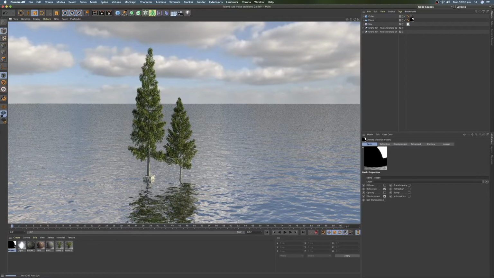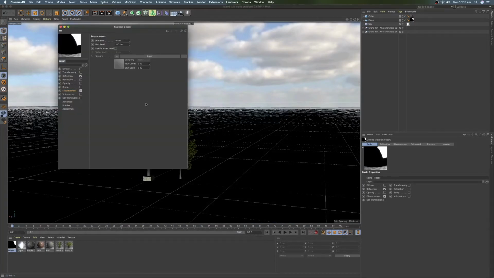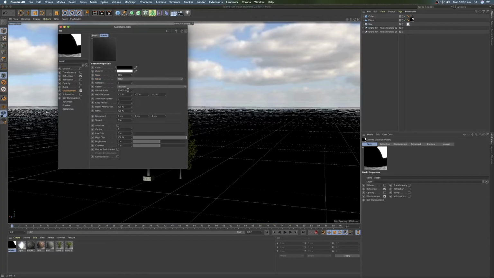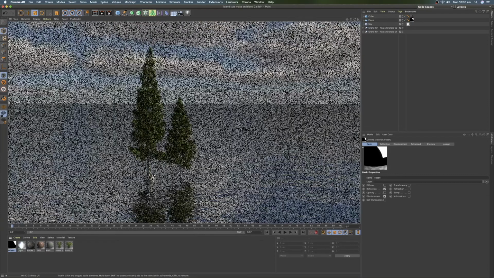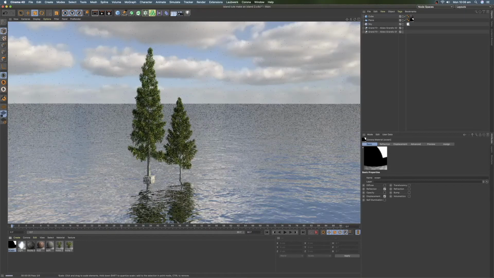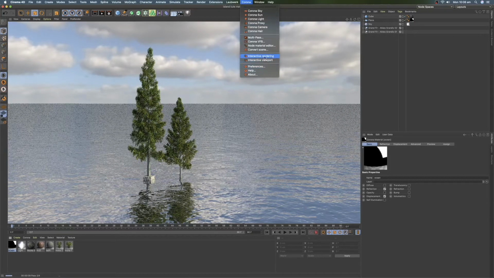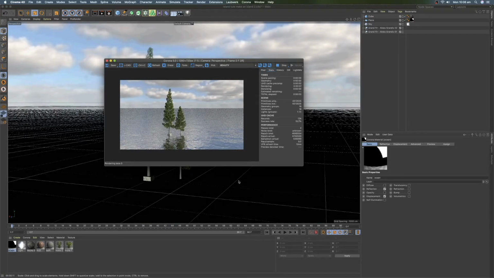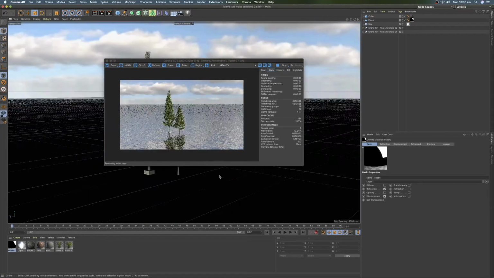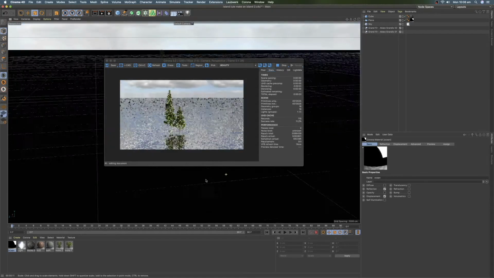In fact, I might even just increase the scale of the big waves. I'm going to make that 40,123. And we'll hit that. And we might just check if that's going in the interactive viewport. So that's, yeah, I think that's better. So we go up here, interactive rendering. Oh yeah, no, it's working quite well. So we can actually move around the scene and the render updates. Pretty nice.